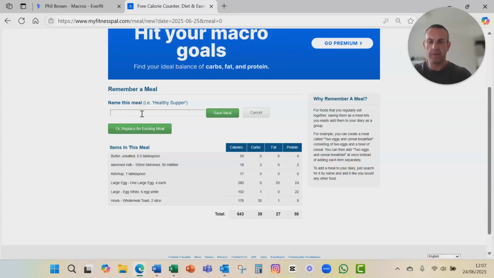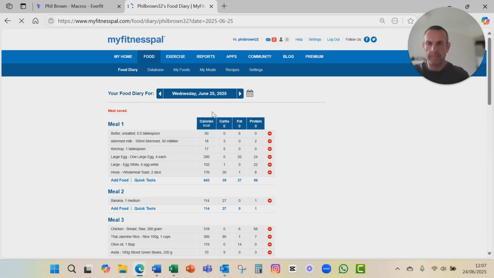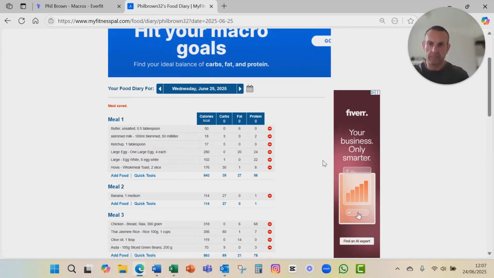So we know that this is Phil's egg breakfast, or Phil's egg meal 1, and save. So what we're going to do is show you some quick hacks to make this easier for planning other days.